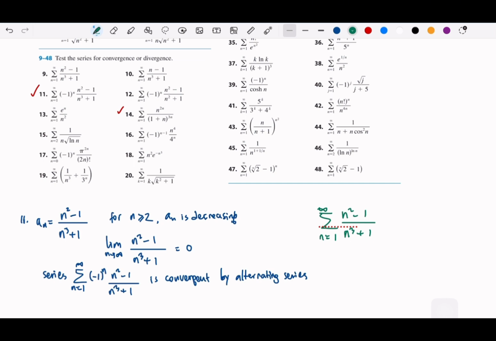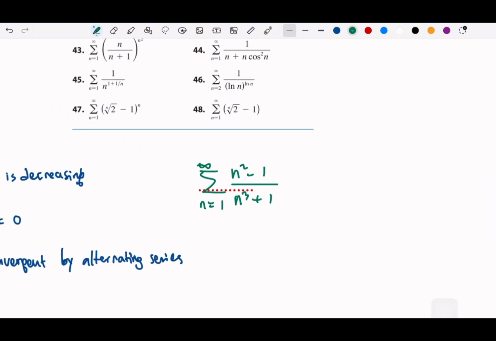So use comparison test. Or sometimes, like this one, I think comparison test is not enough because of the signs, this minus and plus. If they have plus, maybe comparison will be okay. But if not, then limit comparison test. I think that is still okay. So you could perhaps take the 1 over n as your comparison, because 1 over n will multiply with the n squared, which we are going to see as n cubed. So it has the same dominant power.